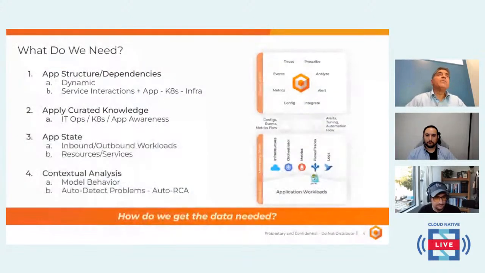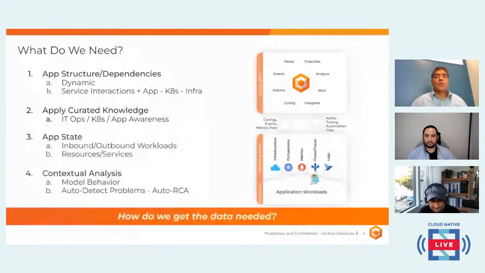So what we've learned, having been born cloud native ourselves, is what ops really does, if you think about it. Beyond getting all the telemetry, they understand the dependencies. When they look at an application with multiple services talking to each other, they understand what the interactions are. They know how applications and services are being monitored by the orchestration. They know the dependence of infrastructure. So really savvy ops teams, SRE teams, know that. They also know what's changing, and they apply curated knowledge.